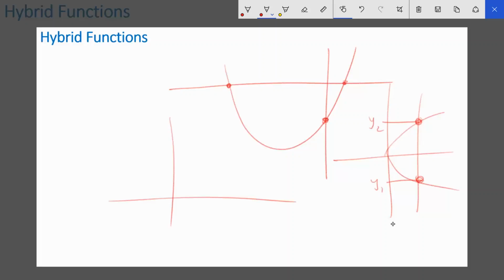If I had a linear graph and I do a horizontal line test, it crosses once. If I did a parabola, it crosses twice. What's the point of knowing if it crossed once or crossed twice? If it crosses twice, what does it tell me? If it crosses once, what does it tell me? Why do I want to know? With the vertical line, you said if it crosses once, it's a function. If it crosses twice, it's a relation. So if I do a horizontal line test and it crosses once, what does that tell me? If it crosses twice, what does that tell me?